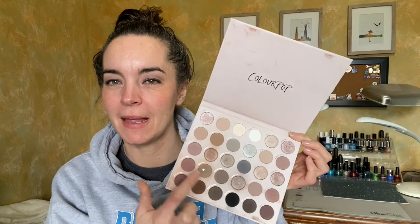I'm happy to have pan in one thing for the first update. I really did not think that was going to be the case, especially after I started using this palette and realized, oh boy, this is a lot. So I'm really happy to have pan in this one — 18 to go.